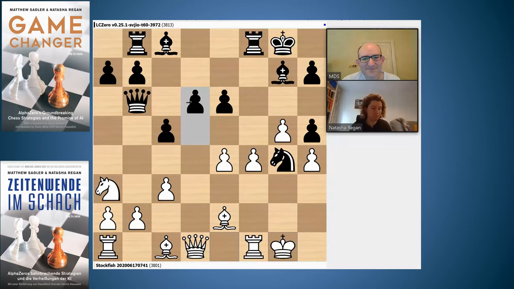Someone in the TCEC chat remarked that if you launch a kingside pawn storm and then castle kingside, it's not normally a good sign. And that's definitely a valid comment. But now the h-file's closed, you might want that rook on the f-file. Yeah, that's definitely true.